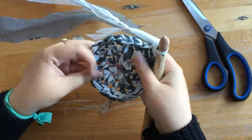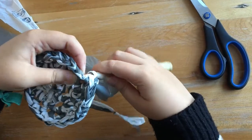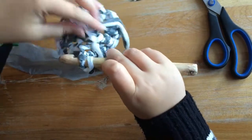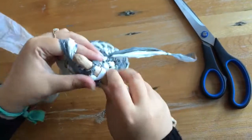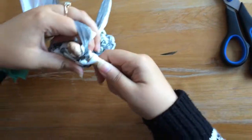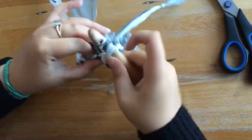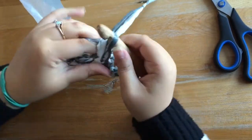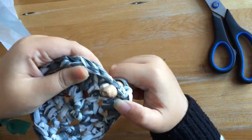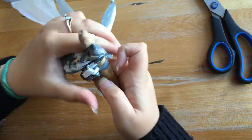When you're done with the third row, straighten everything out and make sure you have your 24 stitches. We're going to do what's called a post stitch — you're going to work from the back, point through the front, and pop out the post. This is what's going to turn up the sides on your basket. Still the same kind of stitch. Make sure you only go past the post and don't haul off that last stitch. Go through the back and then over the front to pop up that post on your hook and put on your stitch.